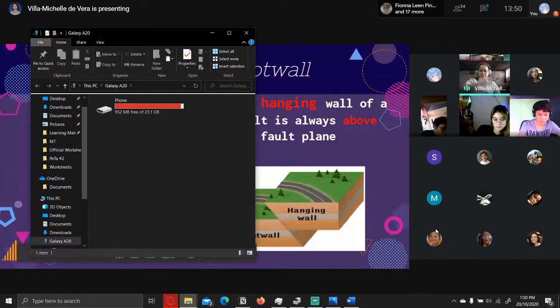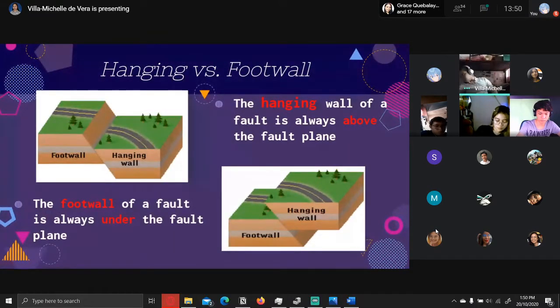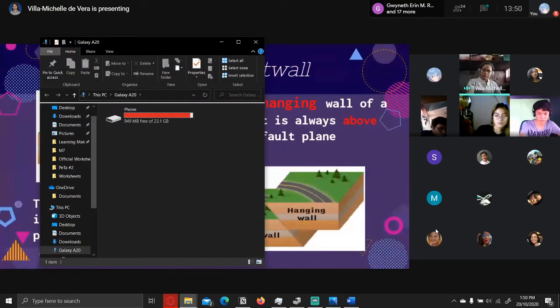Para hindi tayo malito, foot sa baba nito, tapos hanging sa taas niya. Again, kung ito yung fault plane, si hanging wall yung nasa taas niya, and yung nasa ilalim ng fault plane, si footwall.